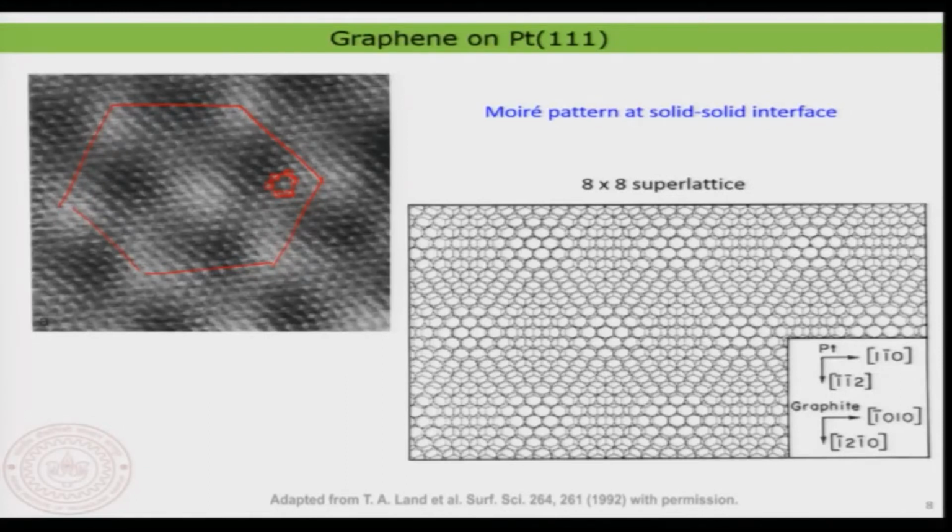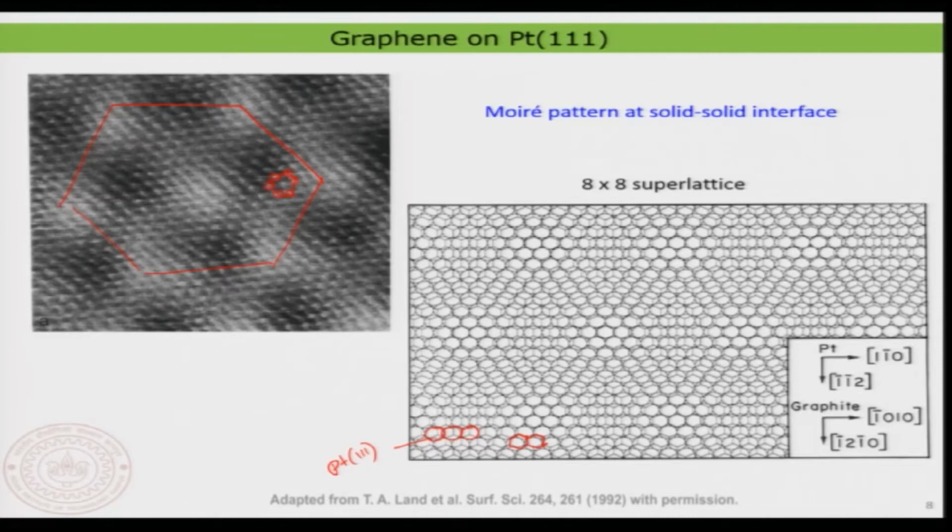Now we can look a little bit inside at the atomic level in a model, and then we can try to understand what is really going on. What you are seeing here is a model where all the circular things, please follow this drawing very carefully, are nothing but the platinum surface. This is the platinum 111 surface, the platinum atoms, and you can see everywhere a hexagonal mesh put on top of the platinum atoms, and that is nothing but the graphene layer.